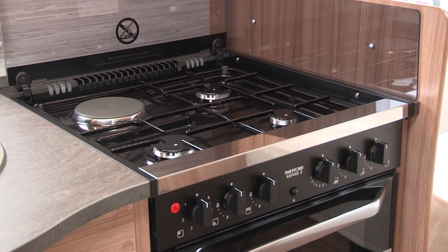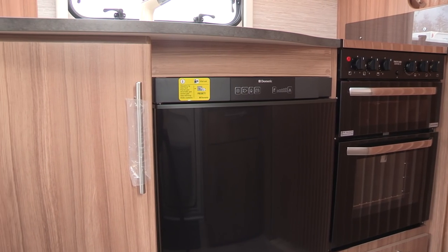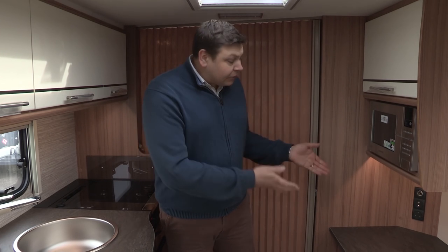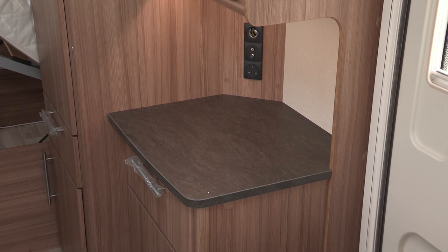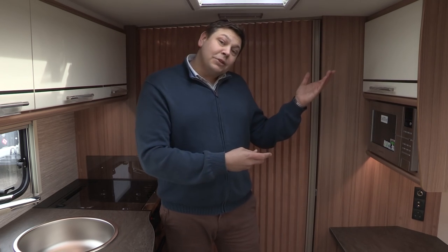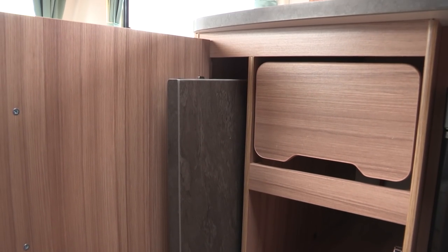The Quasar may be the first rung on the Luna ladder, but you're not going to feel short-changed by this kitchen. We've got a dual fuel hob, separate oven and grill, a refrigerator with a removable freezer, and a really good-sized stainless steel sink with a decent amount of worktop next to it. There's a sideboard on this side with more worktop space, although it is set rather lower — Luna expect most people to put their TV there. There's a microwave set at a really safe height, with storage space both above and below. Alongside the fridge there's a useful cupboard where you'll also find the table, right by the lounge where you're going to need it. It would have been nice to have a second socket in the kitchen, but otherwise it's hard to quibble.